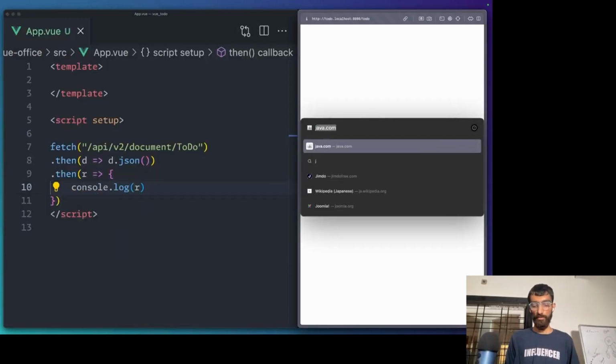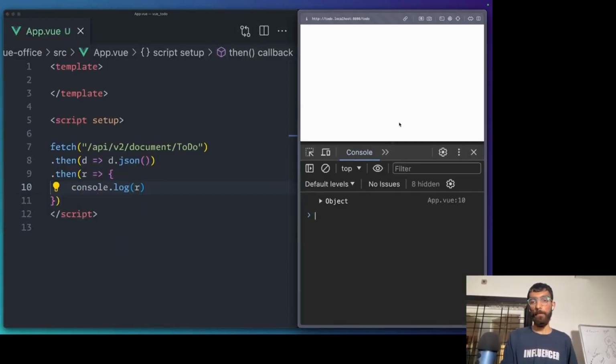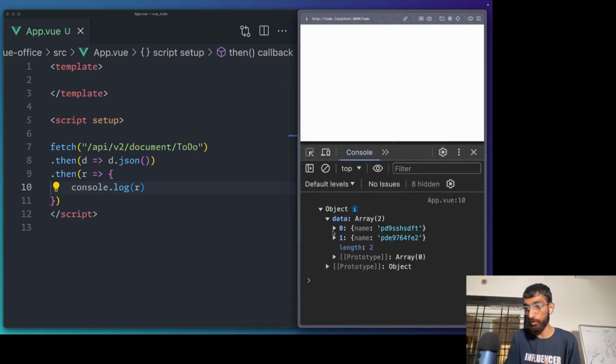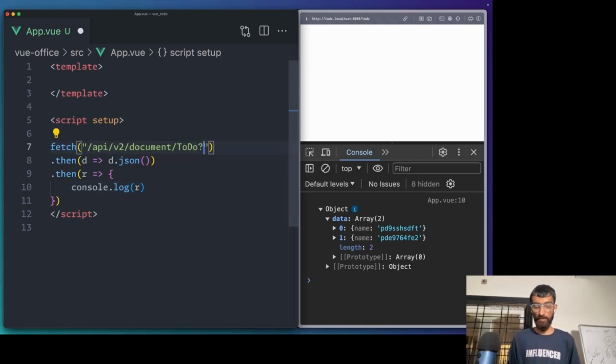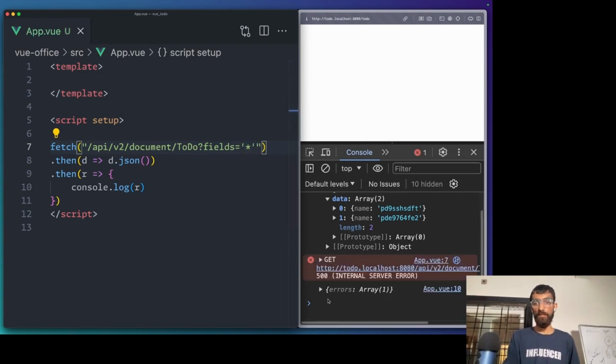Nice. Let's open up the JavaScript console. There is an object which has data, and here are our two to-dos, right? And we can make fields equal to everything. Internal server error. Okay, maybe this doesn't work.